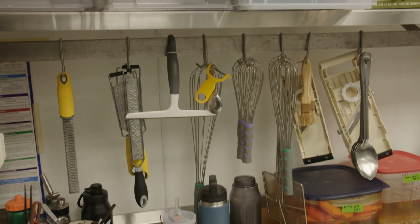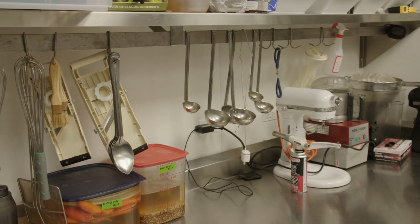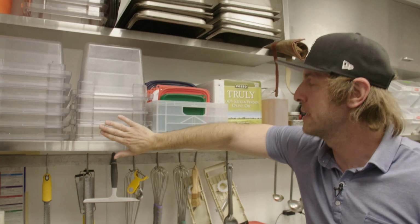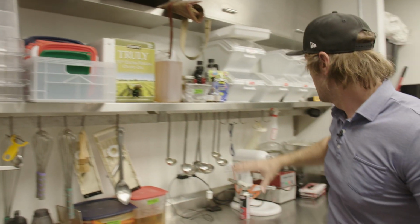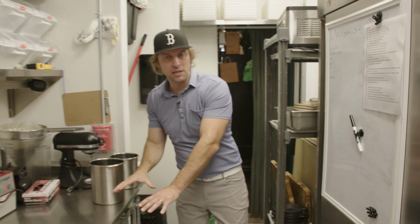On our first tier of shelving, I really like doing a pot rack bar because we can hang all of our tools and utensils, and it's a great utilization of storage space that wouldn't otherwise be utilized. I don't like doing it on the second tier because I like to maintain as much storage capacity on the top of the first shelf as we can. Countertop appliances, extra deep. We're getting a lot done in a small amount of space.